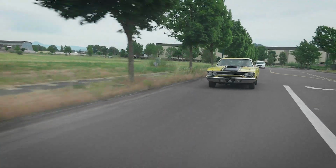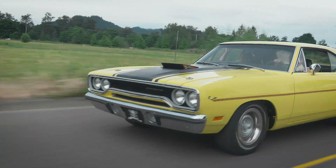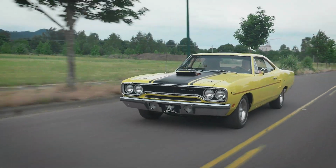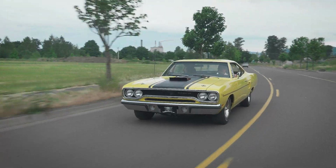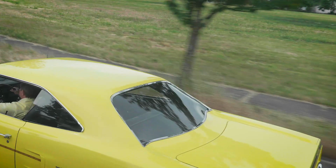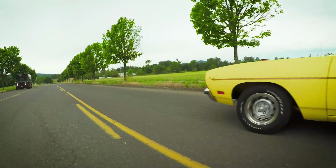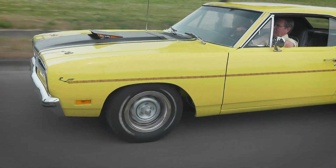The car looks great. Drives great. We look great in the car. Yeah. I mean, look at this. What a cute couple. You know, if there's any coyotes on the way back to Bend, watch out. We're going to be able to outrun them. I personally couldn't be more pleased with it, but this means a lot to both of us. And I thank Mark and his team. I think they did an amazing job.